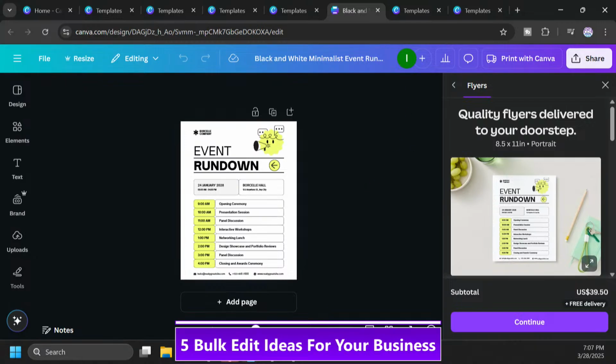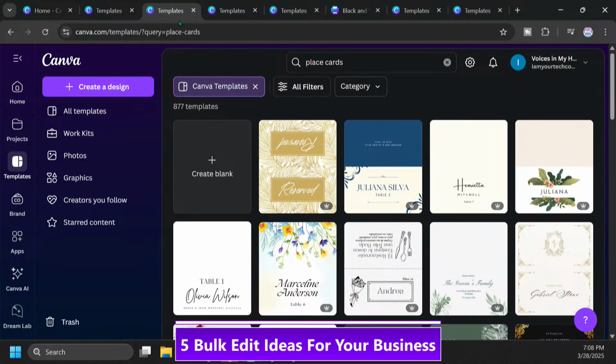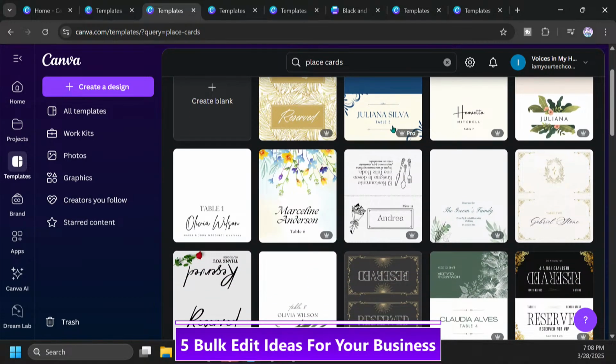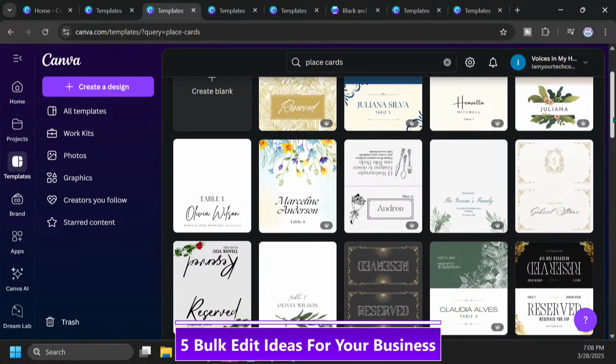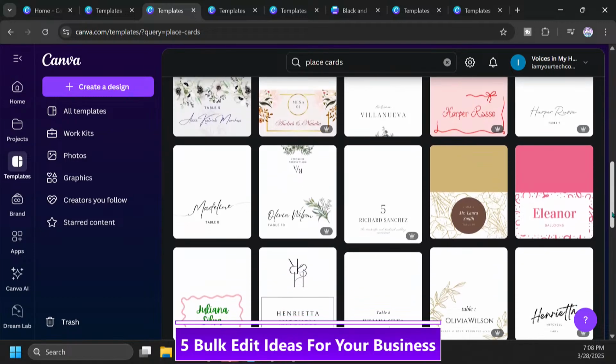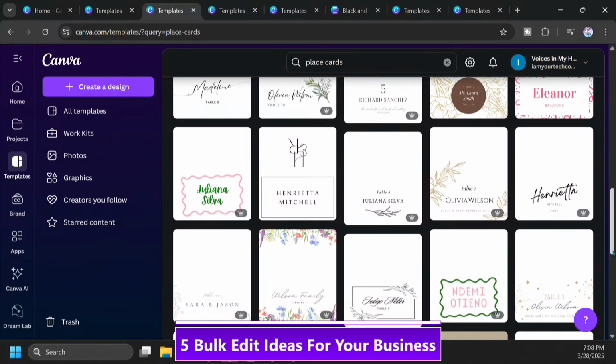Let's see. We were talking about that. We did that. I want to make sure I don't skip anything. Oh, place cards. Yes. So if you're doing some sort of event where people are going to be seated, or in certain areas, you're going to want to make sure that everybody goes to the right place. And so the same thing, you're going to look for the ones that have it on the one. It can have printing on one side or both, but you can pick whatever fits your theme and your look. And then you can go ahead and pop these out. And again, you can do it just their name, or you could do it like if you're telling them to go sit at a particular table in a particular area. You could also incorporate that into your bulk edit so that everybody is in the right place at the right time.